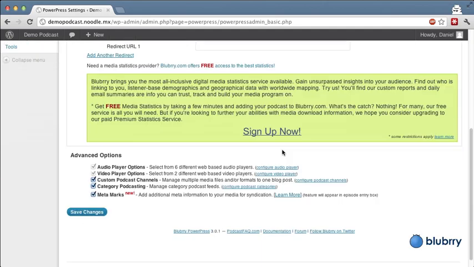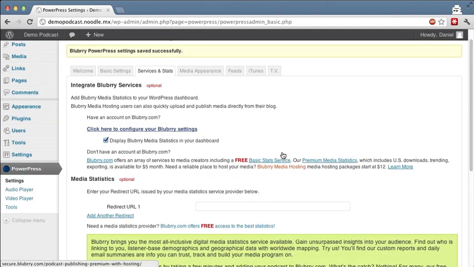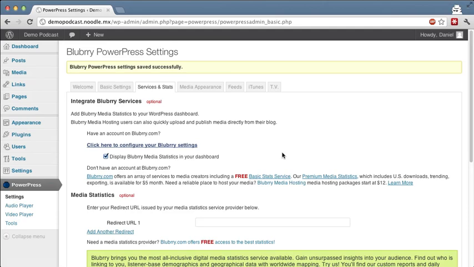This is where if you have a third-party service that allows you to track your download information, like Blueberry is what I use to track my media download stats, or maybe you use some other service. What you do is you add your redirect URL into here. And the way these services typically work, like Blueberry, for example, is that they give me a URL and I paste that in here.